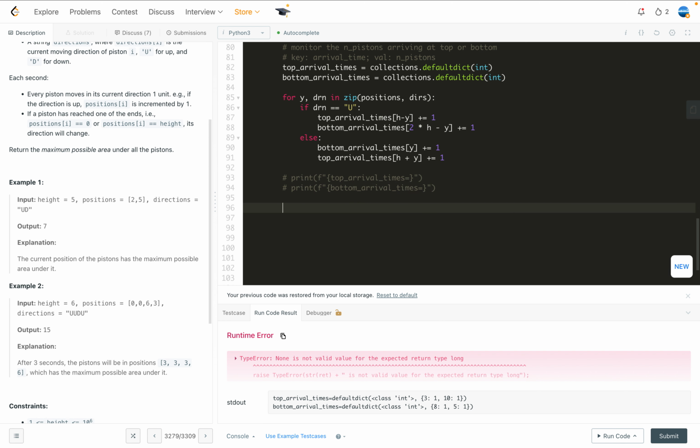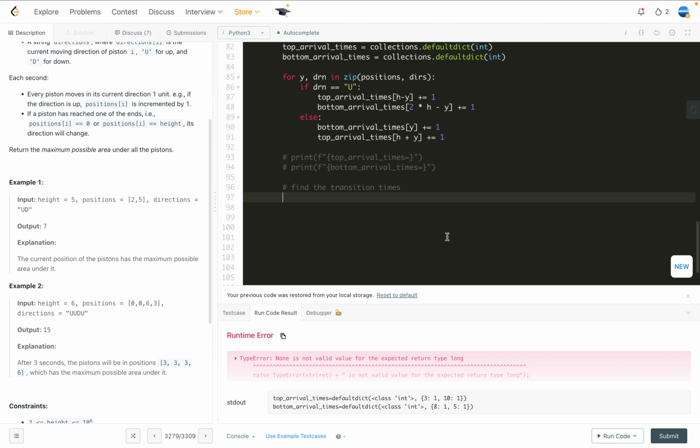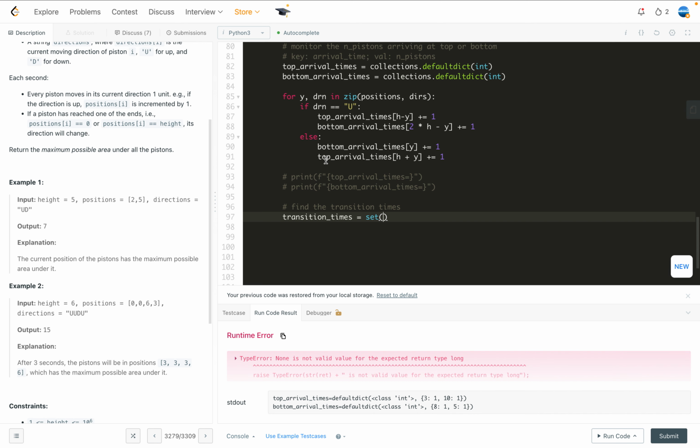Now what we are going to do is find the transition times. For this, we want to find all the keys of these two dictionaries. So let me first get this transition times. We are going to use set of top arrival times, so we are going to get its keys, right?